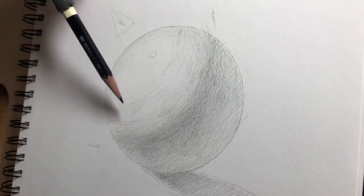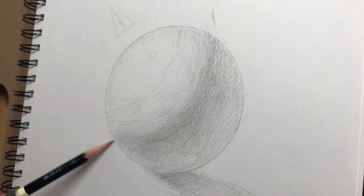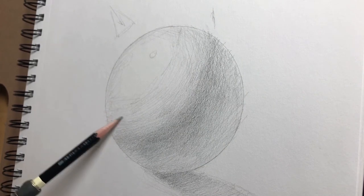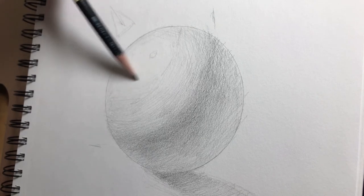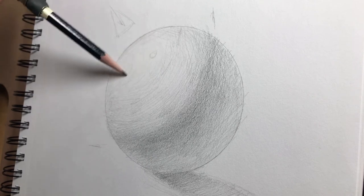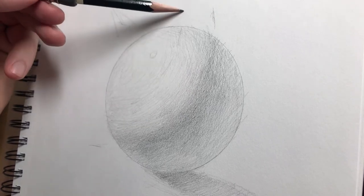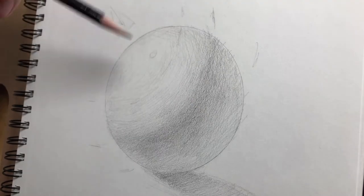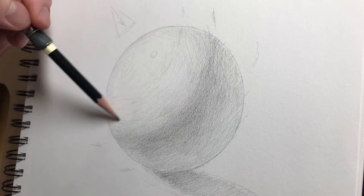So that little dot in the light side is going to be the highlight. It's a distinctive part of the spear. In this demo, I don't really develop it. I think I erase it a little bit later on. But the highlight is a reflection of the light source, and it moves around the most of all of the form, shadow and light. So highlight is kind of a separate thing. If we're painting, we paint it more thickly. We treat it kind of separately. So you just kind of keep that in mind. The highlight is going to be its own separate thing.